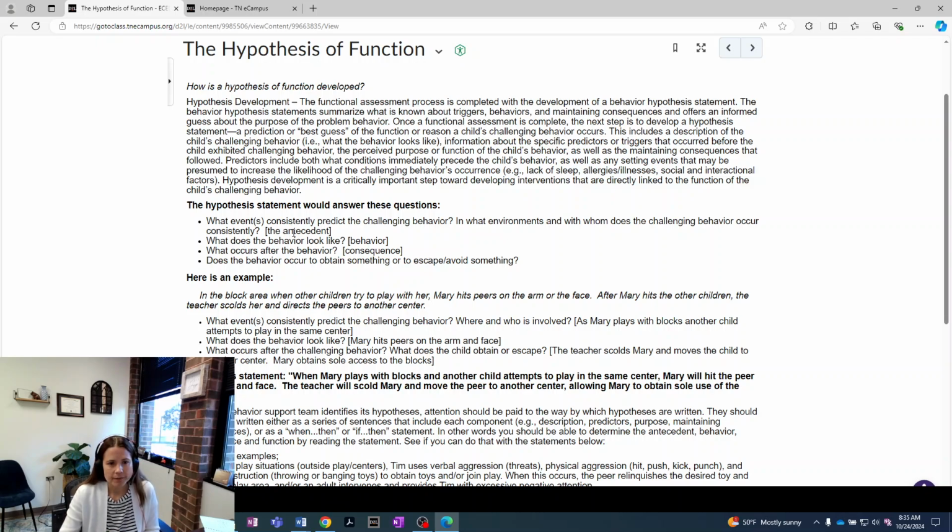Then A is the hard question, right? What event is triggering this? I look at antecedent as a trigger. What's triggering this to happen? In what environment or challenge are they trying to avoid or escape something? Is it to get out of something they don't know how to do? Is it too hard? Is it overwhelming them? Are they trying to gain attention? So that A, that antecedent, is really the million-dollar question: why is this behavior occurring? What's triggering it? That's what event, what person, what situation.